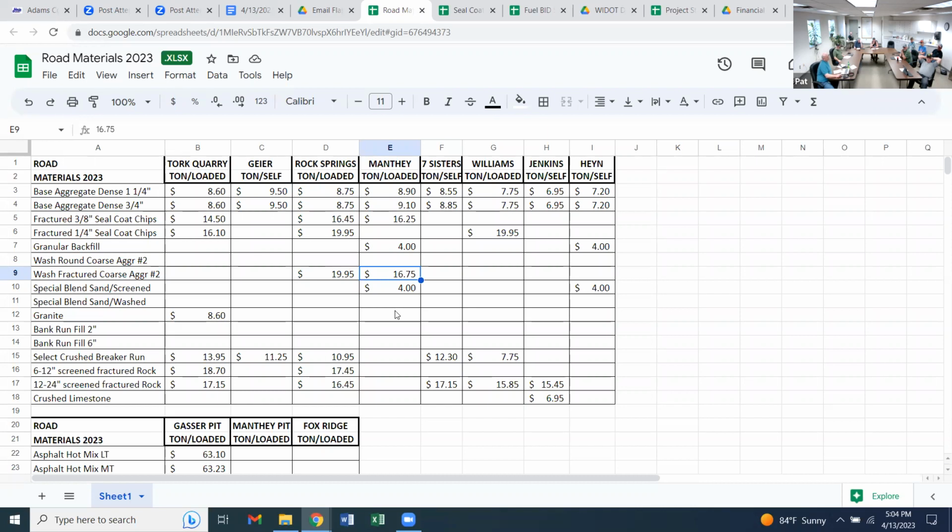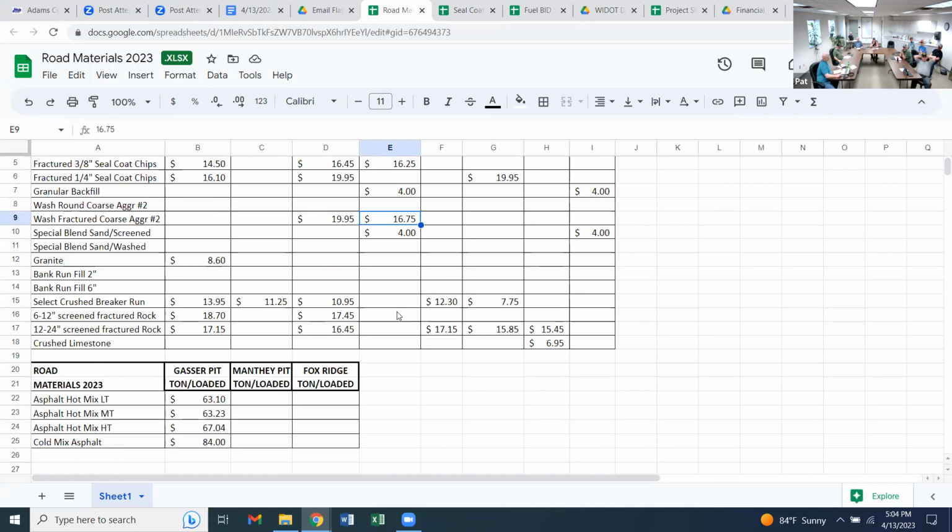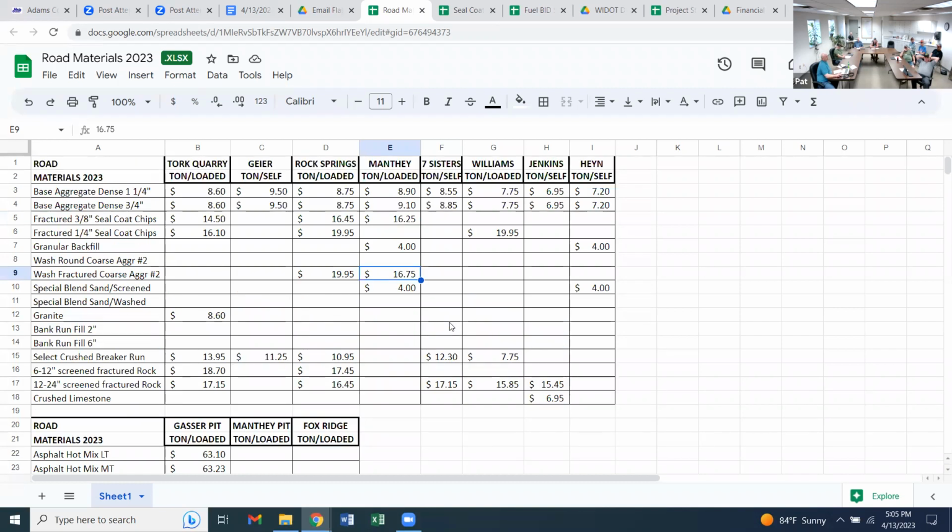In this case here, we only did receive the one bid that met the deadline. That was Milestone Materials and DL Gasser on the asphalt part of it. We did receive one other bid that came in a day late from the due date on the proposal. So again, this is just general use daily stuff. These are the numbers that we would be paying the vendors.